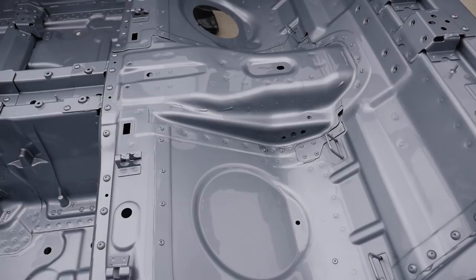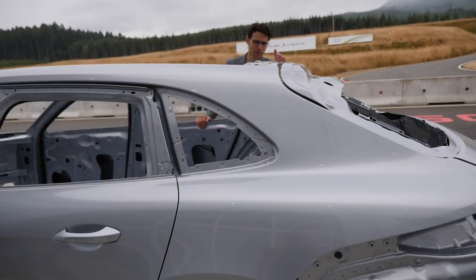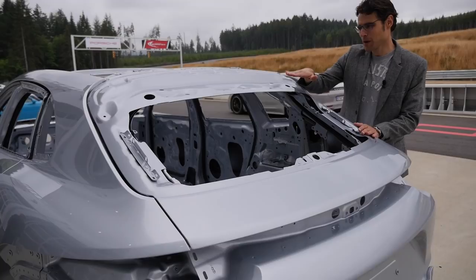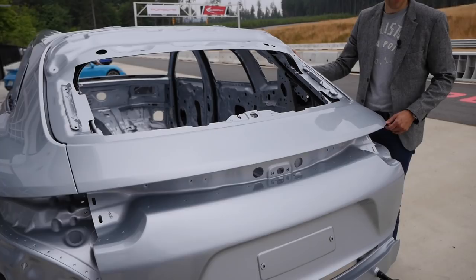At first sight here, do you say this one here is the Sport Turismo? Well, you can see this almost straight roof here, where the sedan would then fall down further. And here you can see my point from earlier: when you don't have this wing, it seems a little bit more similar to the sedan. But this one here, as you can see, is the estate version, and always great to see those cutaway models here.